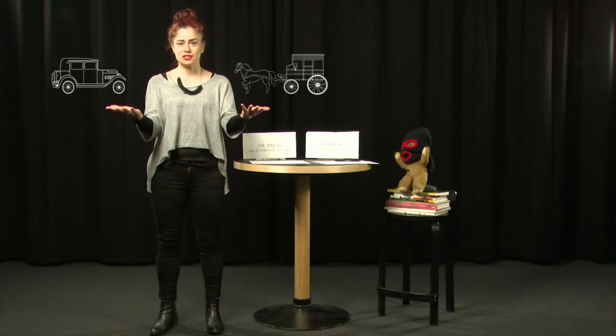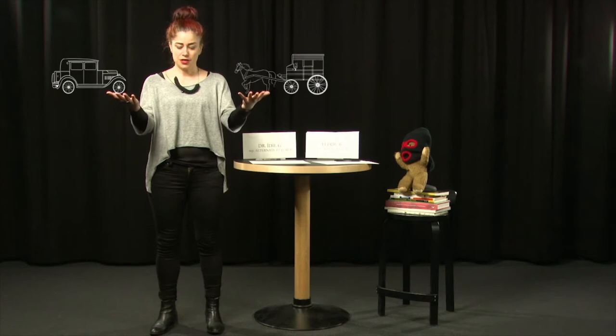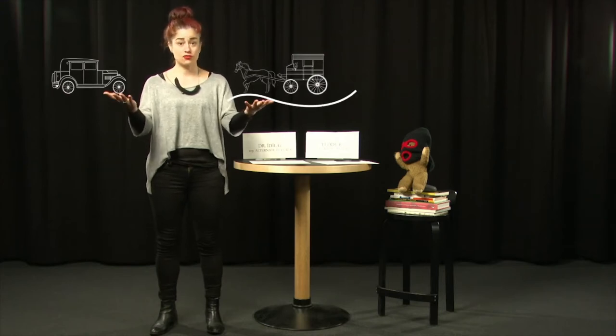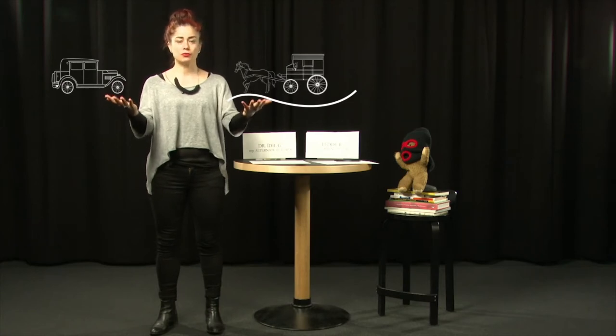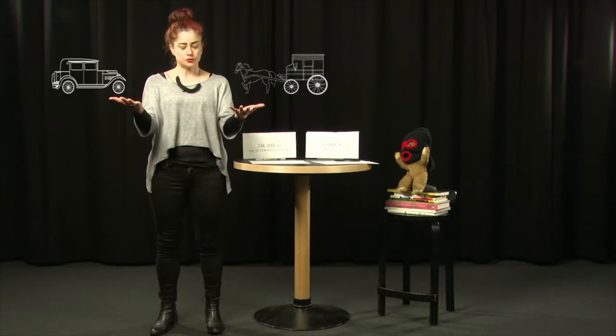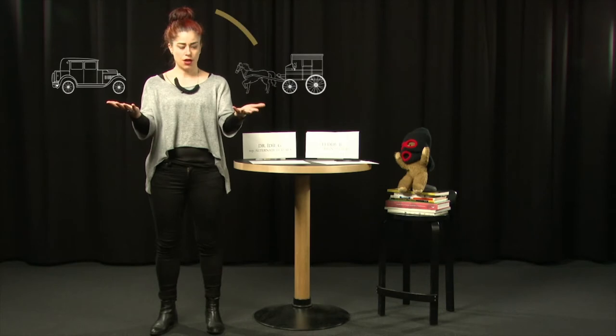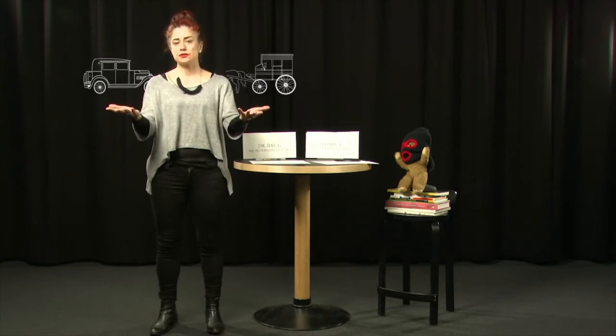Horse and carriage needs a certain path, even if it's not asphalt covered, it still needs a smooth enough path to go along. So we talk about a transition from horse and carriage to automobiles, but we're actually talking about a huge transformation of the transportation system.